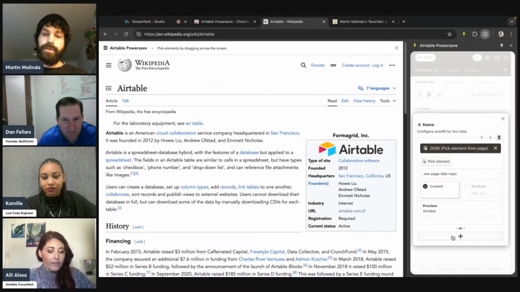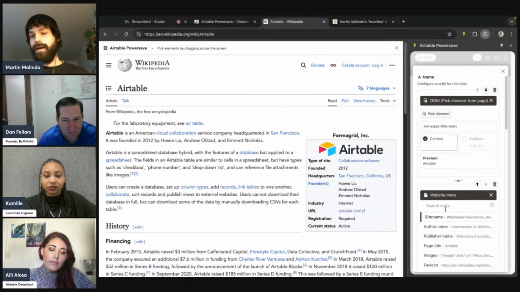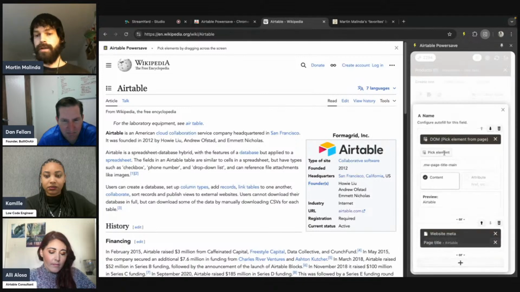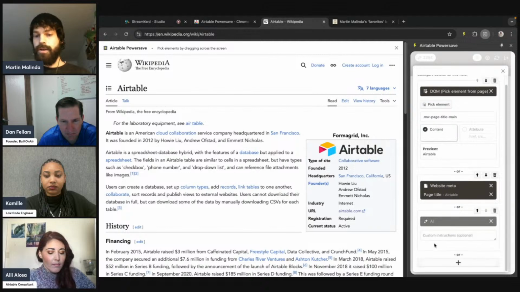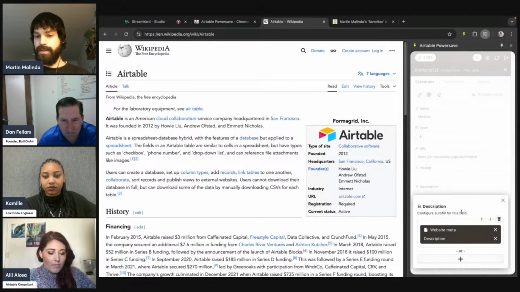And I could even stack multiple values, or multiple configurations. So in this case, if I'm mapping from the DOM, from the page content, and the value isn't found, I could add a fallback value, and I could say, oh, but if you don't find that, actually use the page title. So you can add as many as you want, and maybe even as a third option, I could say use AI. So the AI would be used conditionally. Maybe the autofill would be instant, but if it didn't find the value, let's run the AI and try to rely on that.